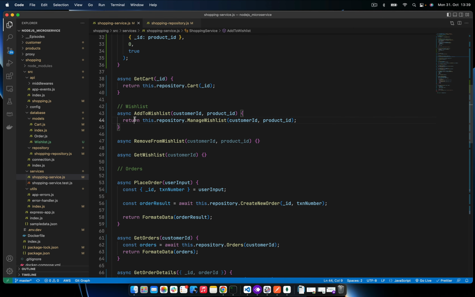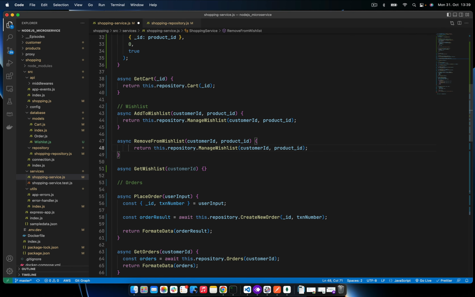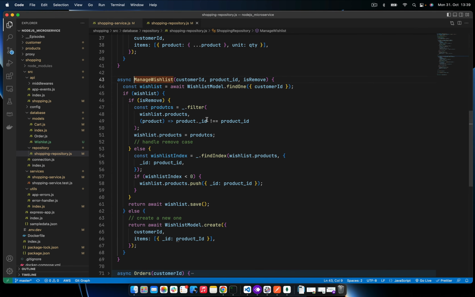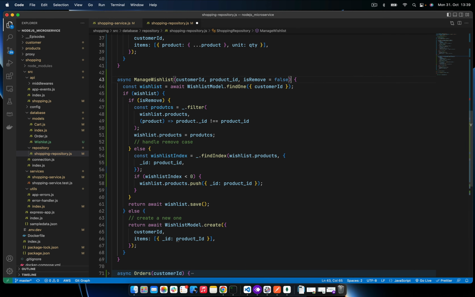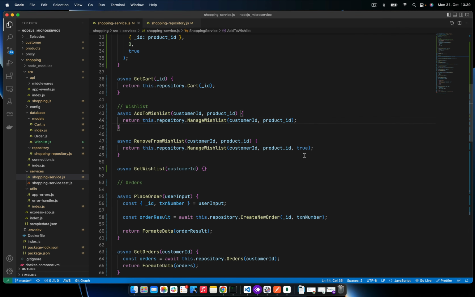And now remove one is going to be the same, just like we did, but this time we need to pass the product ID, and isRemove is true, right? Here it's always best practice to pass a default value, rather than having undefined or some uncertainty. By default it will always be false, and whenever it's needed, we pass it through.